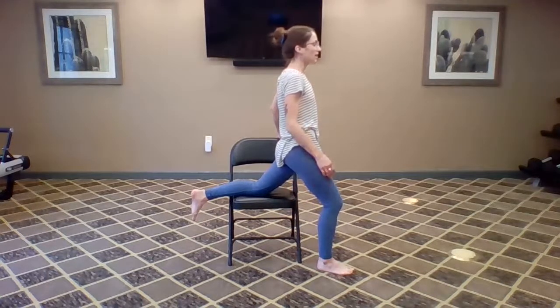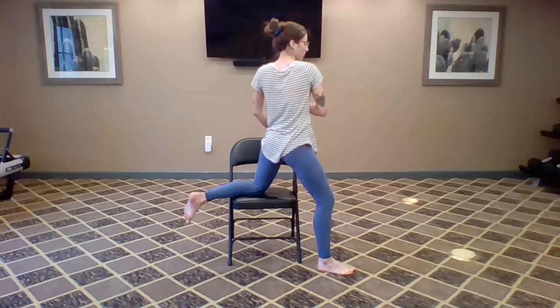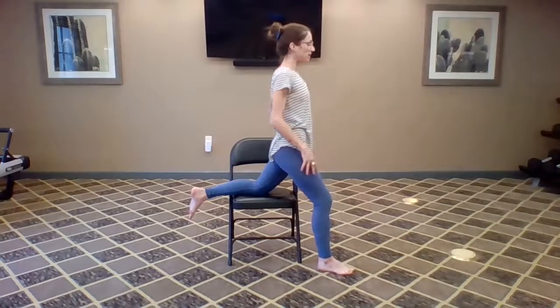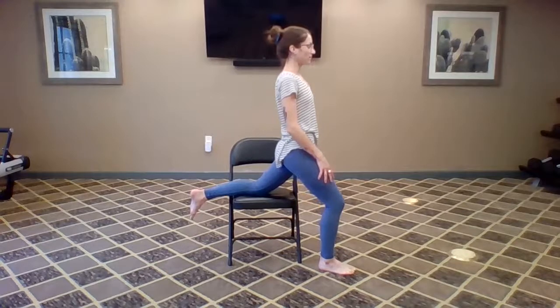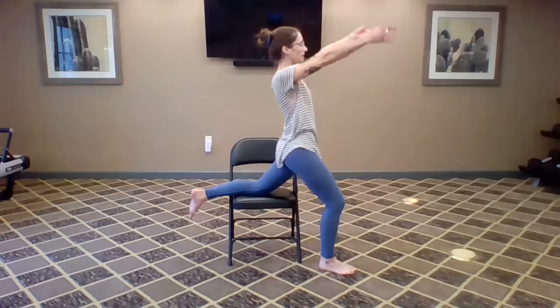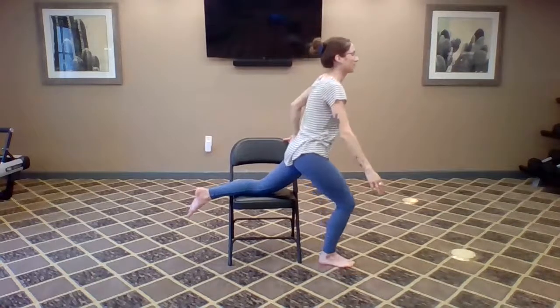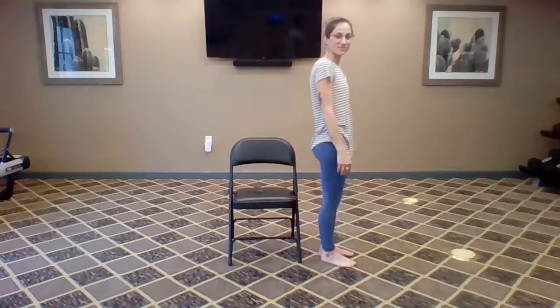And again, on this side, notice that your left hip might be drawing you open, turning to face toward the back of your chair. You want to face directly to the side, so spin that left hip forward, big long line all the way through the front of your body. If you'd like, arms up on an inhale. Exhale, release down. Step out and through, and pedal your feet out several times.